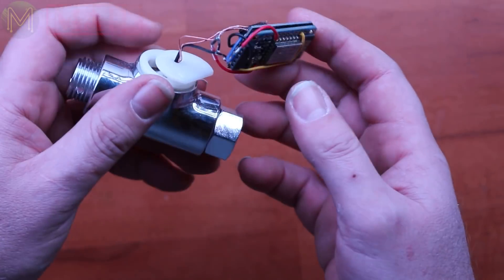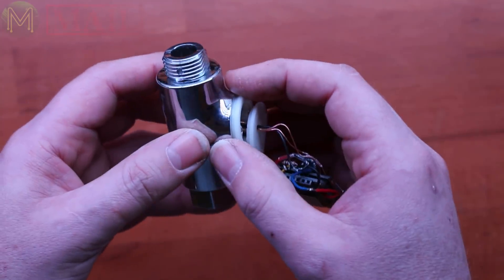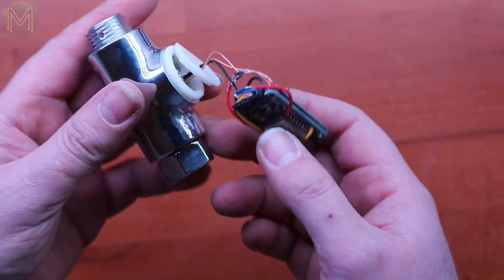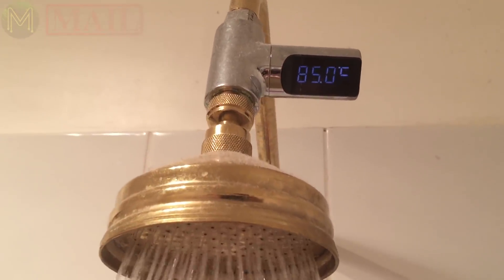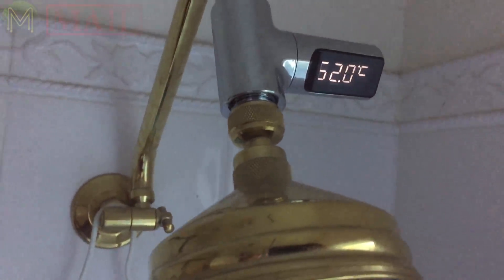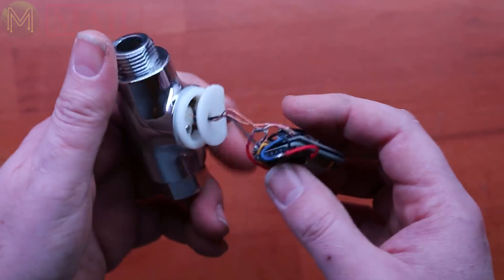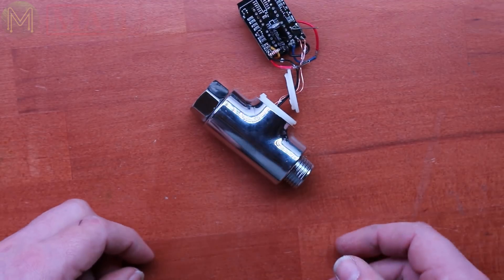A while back I was looking at these shower temperature sensor things — a very cheap sensor that you attach to a shower head and it displays the temperature. I was mucking around with ESP8266s and Bluetooth modules to see if I could get it powered from the internal dynamo. Unfortunately these things are pretty cheap — the temperature sensor inside is pretty dodgy, and after a while it was showing very inaccurate temperatures. Not only that, the dynamo inside eventually wears out and you end up with a whiny noise when you turn the shower on. They look pretty promising but they're all pretty dodgy. What I actually want to do is make my own, so stay tuned for that — but I'll have to put it on the back burner for now.